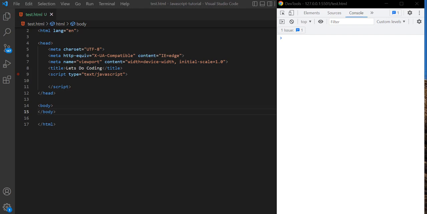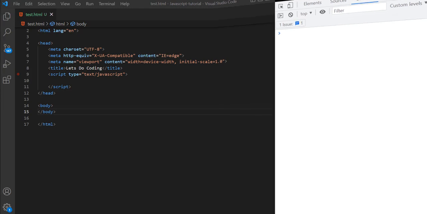Let's do coding. Today we will have a look at loops in JavaScript. Loops execute a code block a certain number of times. We can use loops to do many things, such as repeating an operation a number of times and iterating over datasets, arrays, and objects. Whenever you feel the need to copy a little piece of code and place it right underneath where you copied it from, you should probably be using a loop instead.